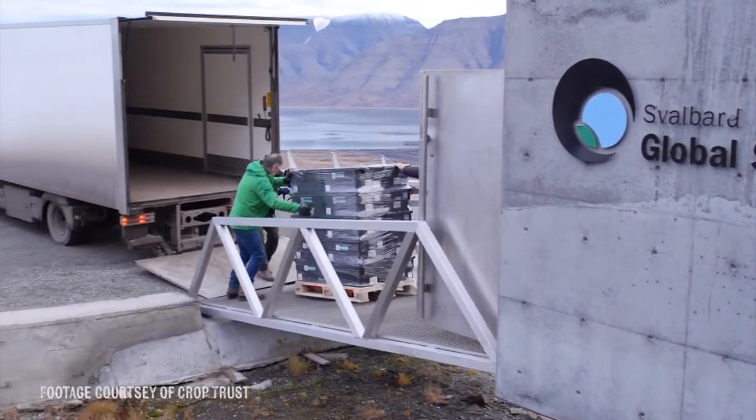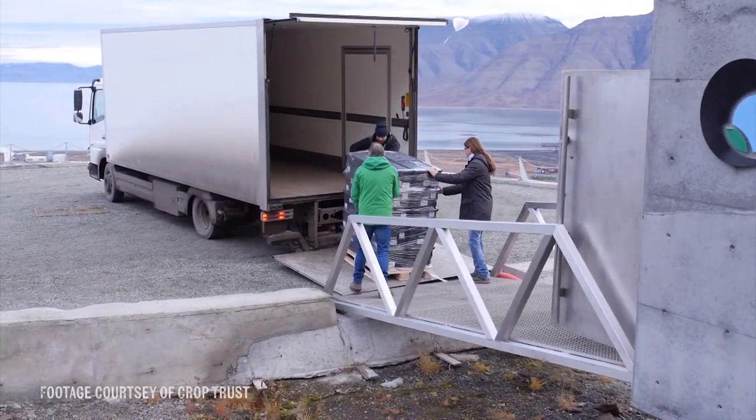What role do you see for the future? So the collections around the world are doing the actual work on a day-to-day basis. They're working with scientists and breeders to develop new crops. But as shown in Syria, things can happen. There are natural disasters, there's war, anything could happen to these collections. And the seed vault is integral in making sure that we don't lose these options for the future. Each single seed might provide a trait that can be used to adapt to a new condition, whether it's a pest and disease, drought, climate change, anything. And the seed vault provides this backup for our food security system.